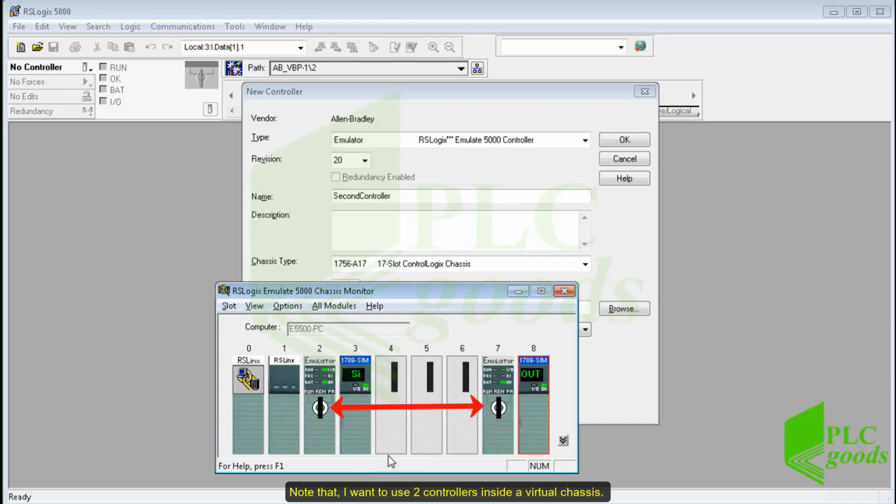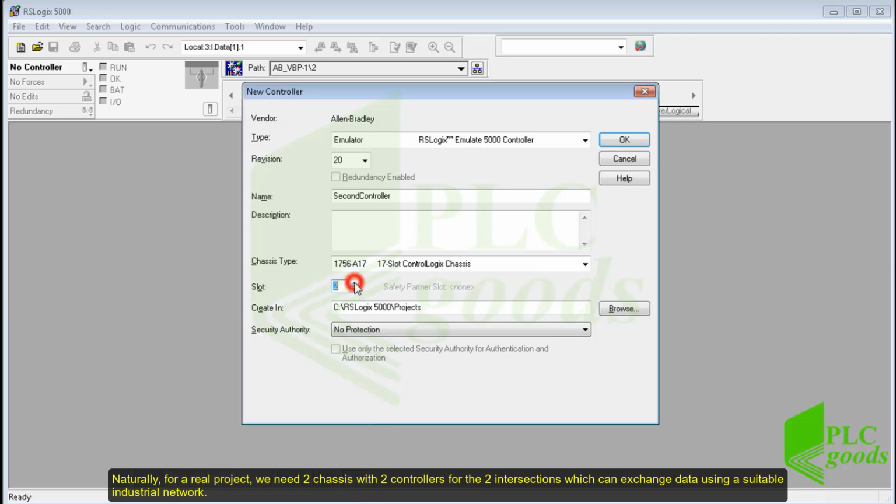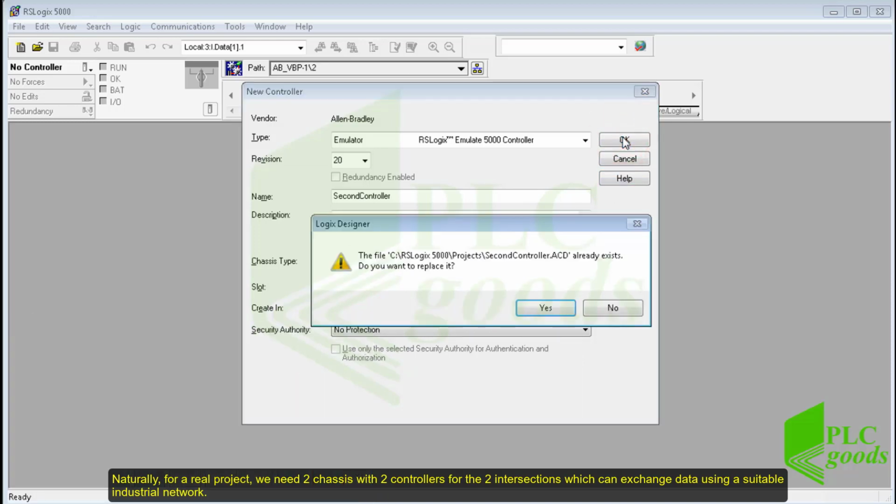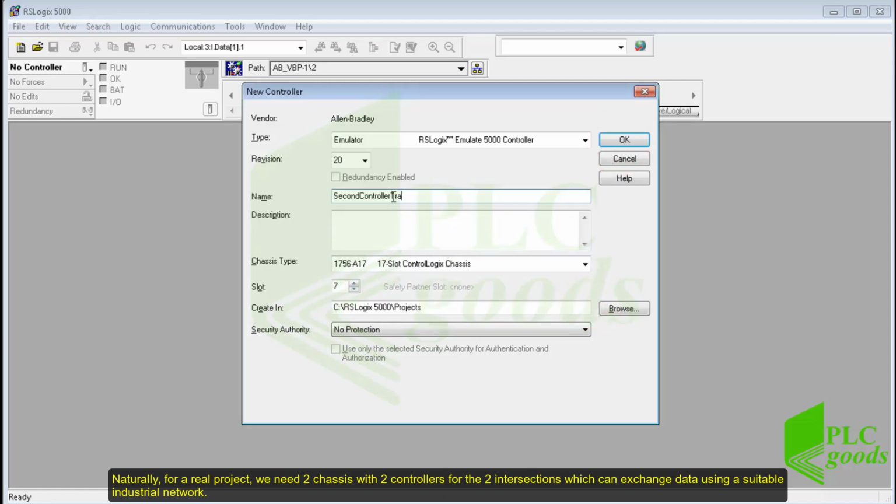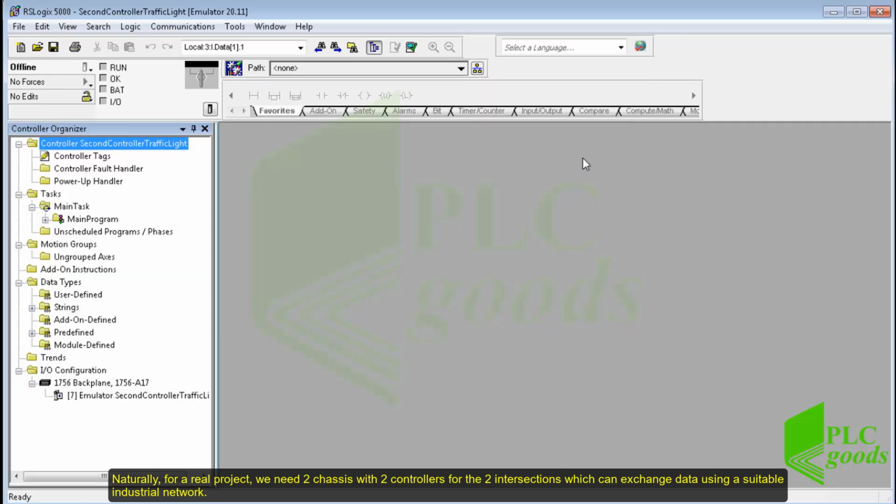Note that I want to use 2 controllers inside a virtual chassis. These controllers can exchange data using their common chassis. Naturally, for a real project, we need 2 chassis with 2 controllers for the 2 intersections which can exchange data using a suitable industrial network.